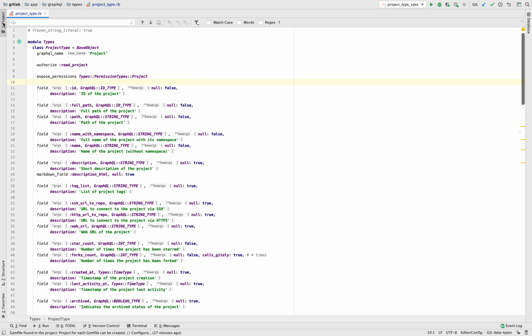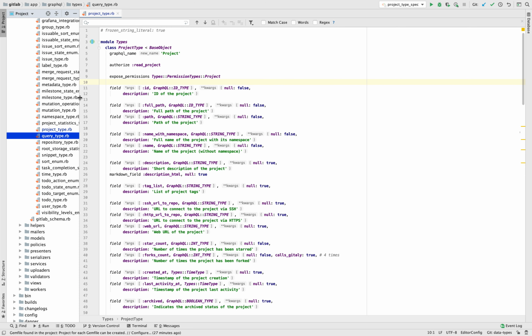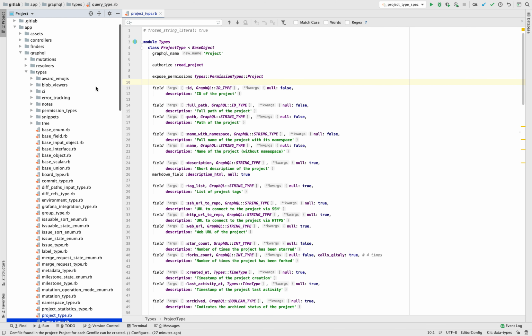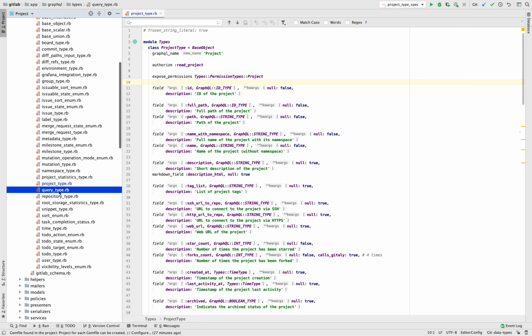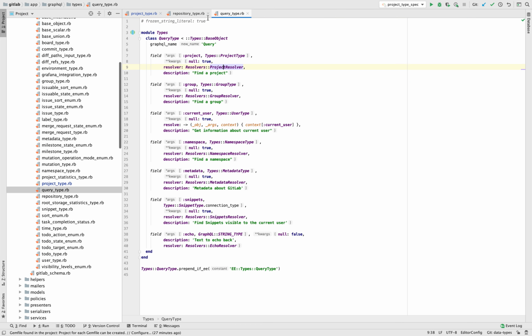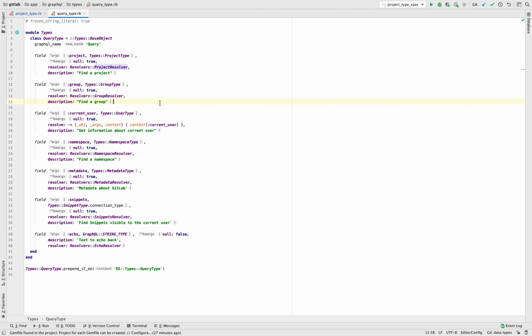Basically, everything starts with this query type, which is a basic root type in GraphQL. How can you find it? It's in application types, GraphQL types, and query type. In this query type, we have different fields which are mounted to this query.